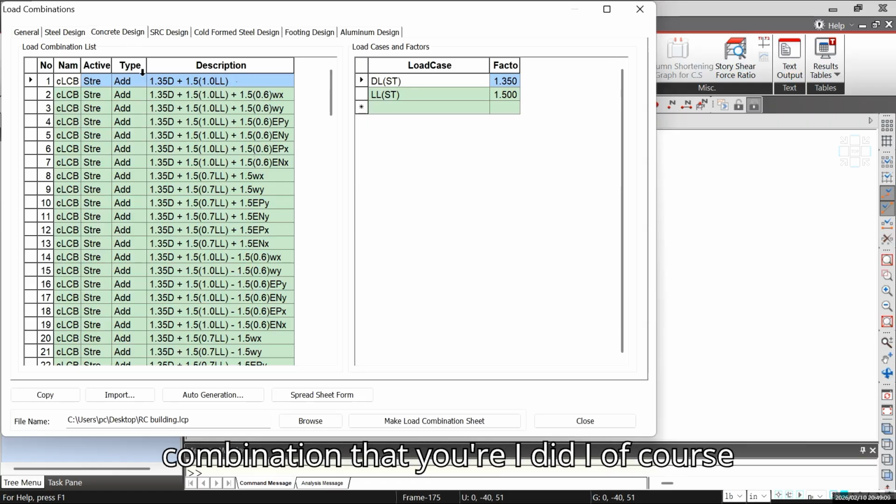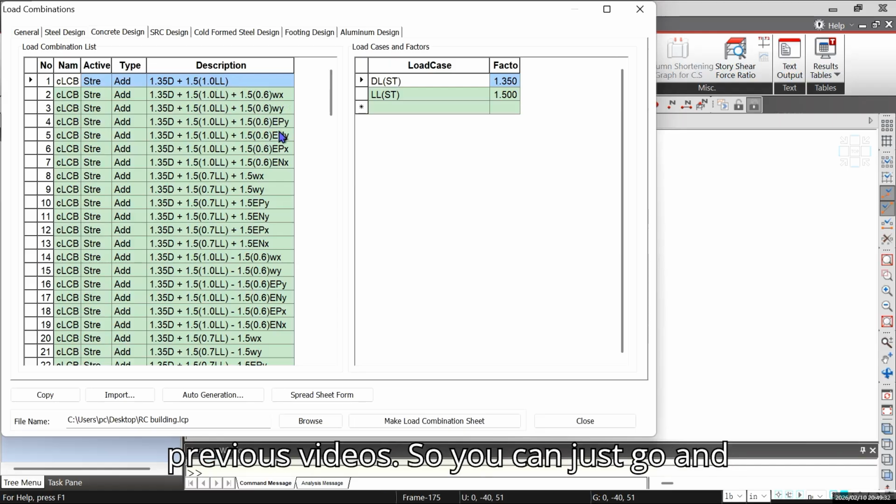The second combination I did, of course, I combined dead load and live load the way I did in the previous load combination. Then now I need to add the X direction. I need to combine the wind load in the X direction, and for the wind in X direction, I need to take 1.5.